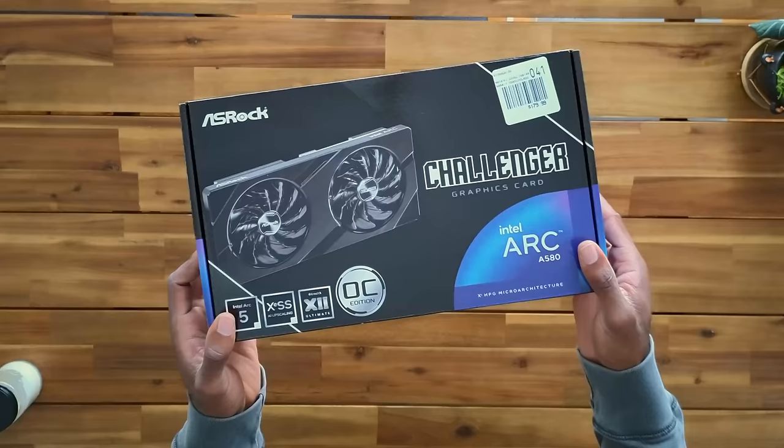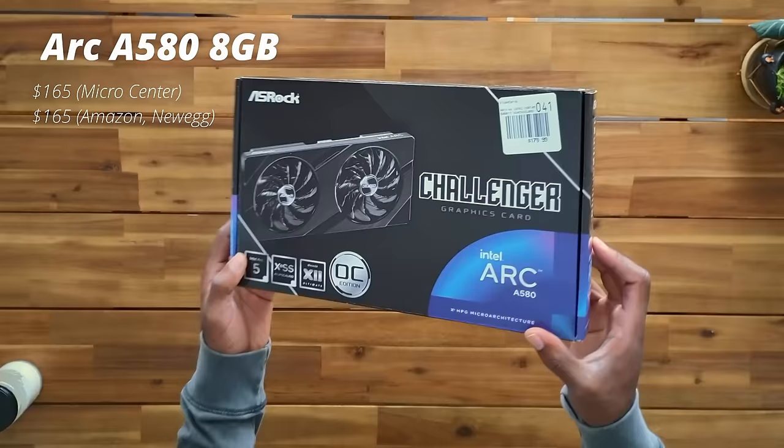And the moment that you've all been waiting for, the video card. I chose the Intel Arc A580. It has 8 gigs of VRAM with no memory limitations, ray tracing, hardware encoding and decoding. It's overall just a great choice for $165.